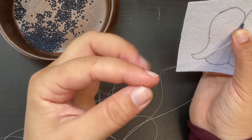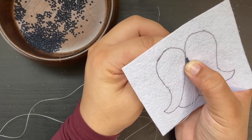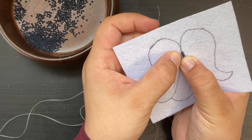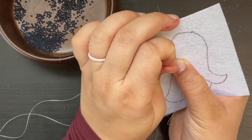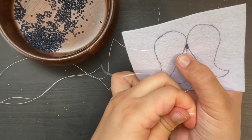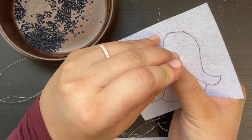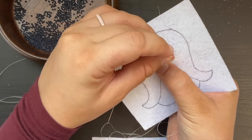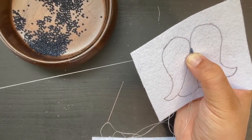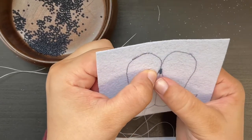Now pick up your tacking needle. Take your tacking needle and bring it up from the back of your felt. You are aiming for the spot right next to your string of beads on the left hand side between the first and the second beads. You want it to be as close to those beads as possible and right in that space between the first and second bead. Once you've got it in a good position, pull that thread through, bringing the knot of that needle into the back of the felt. Sometimes you'll need to readjust your thumb as you're working to make sure your beads stay nice and tight. Then continue tacking down this stitch by placing your tacking needle on the right hand side of those beads in the exact same space, between the first and the second bead. Pull it through and the thread itself should disappear.